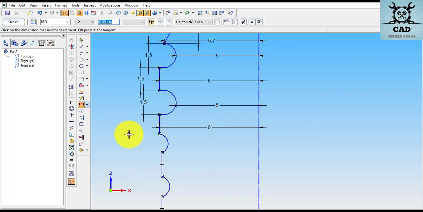Now again, the distance between these 2 points should be 1.5, and the distance between this point and this should be 5.